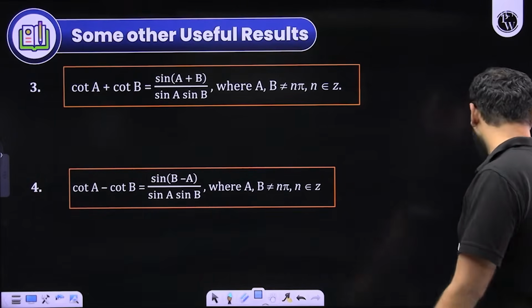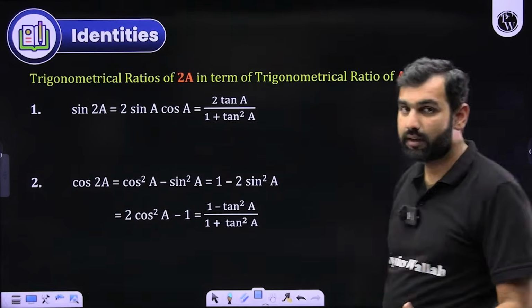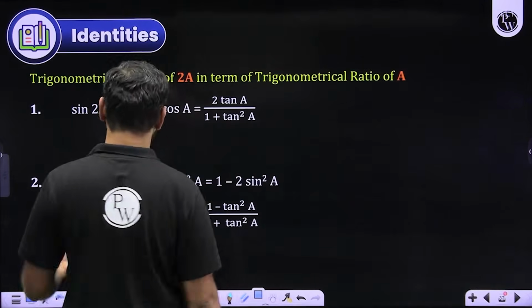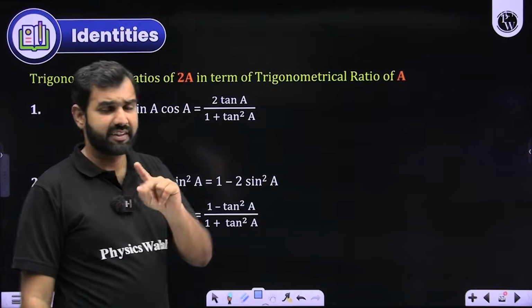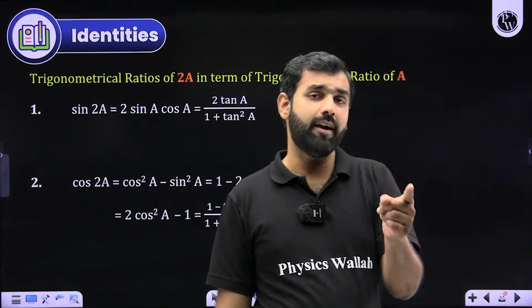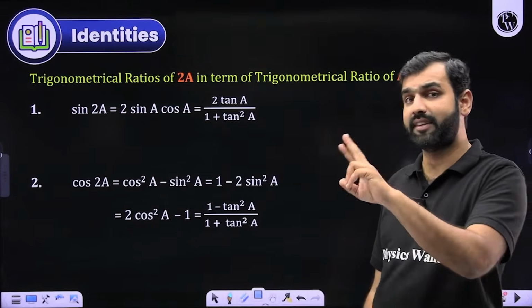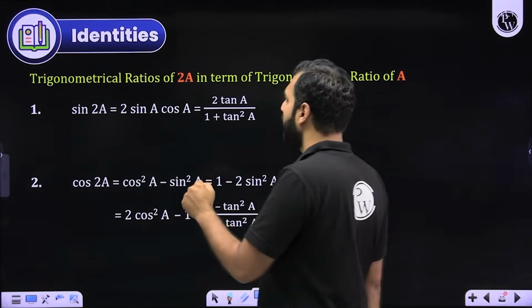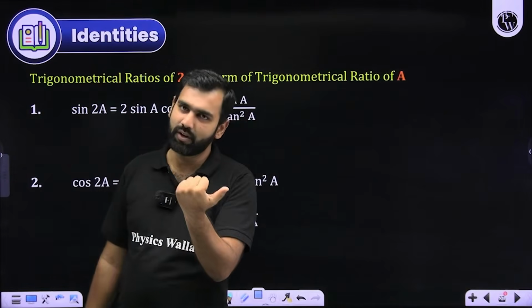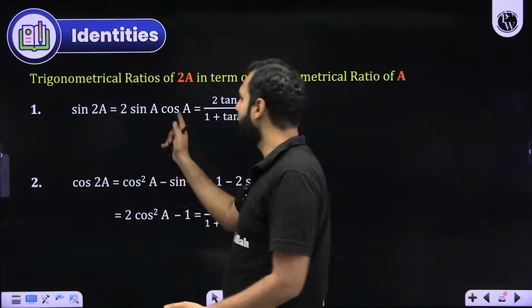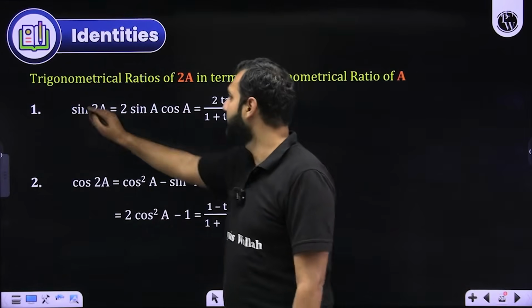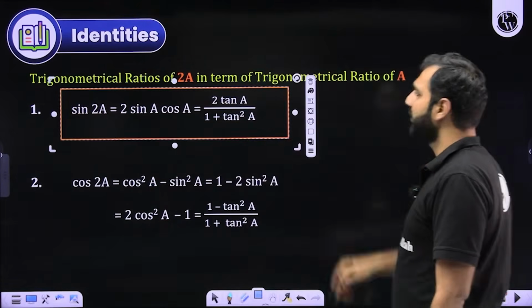Moving ahead, now let us discuss the multiple angles formula or ratio. Now, we have discussed sin (A plus B). So instead of that B, if I replace that B by A, I'll have sin (A plus A). So sin (A plus A) will be what? Sin A cos A plus sin A cos A. Sin A cos A, sin A cos A will be 2 sin A cos A. So first result will be that sin 2A will be 2 sin A cos A.